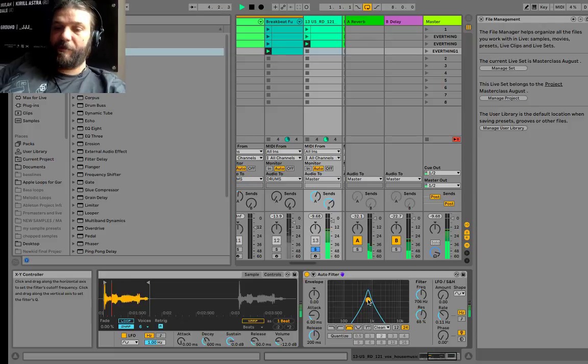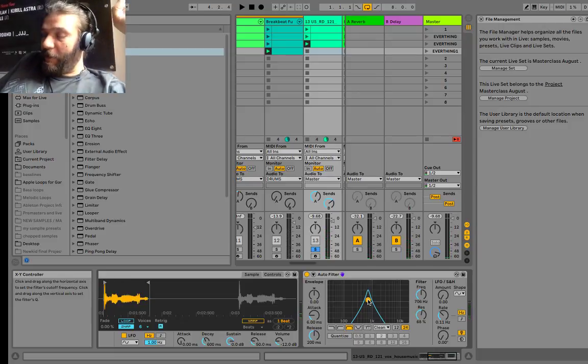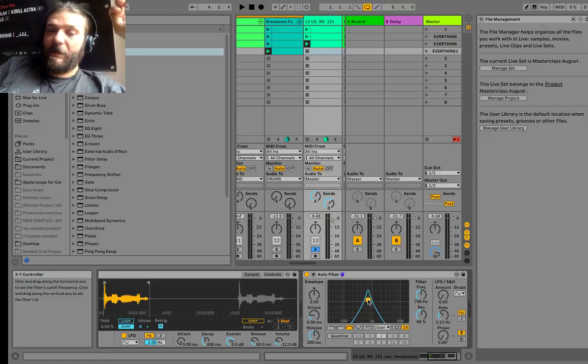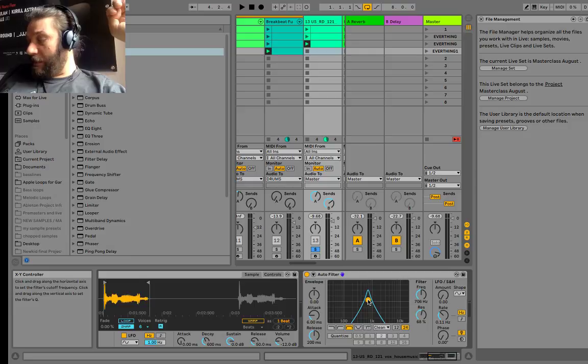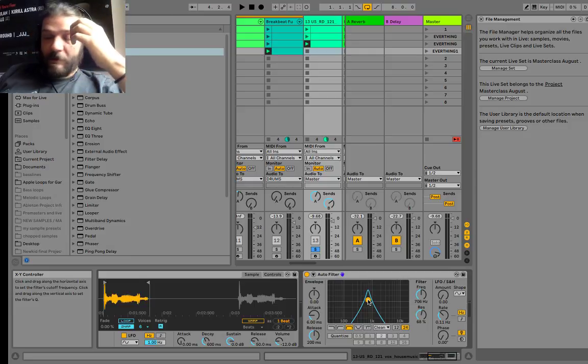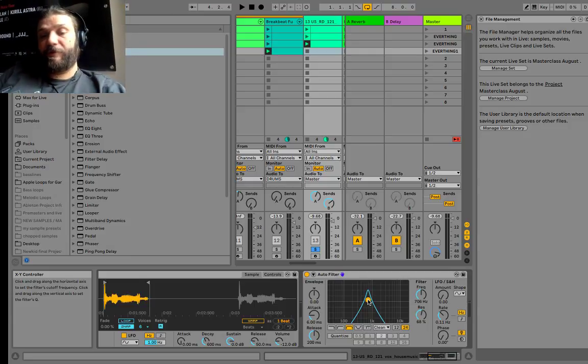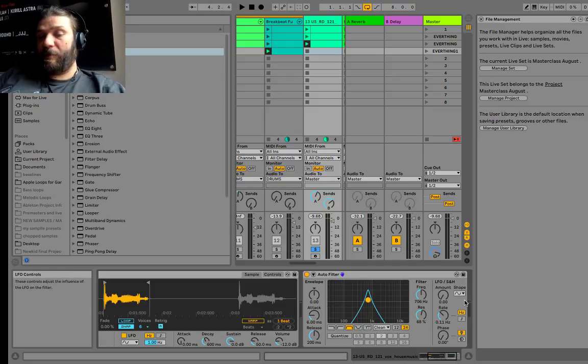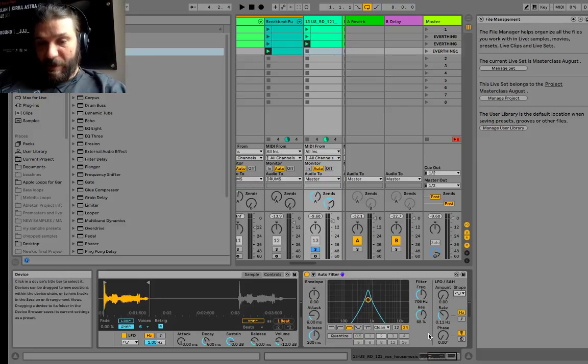So I'm trying to get that moving. So I'm going to use the LFO, which is low frequency oscillator. So that basically allows me to move my filter with the LFO in a sine wave. So it's going to move it. I'm going to keep the sine wave there. I'm going to move it in a nice smooth motion.